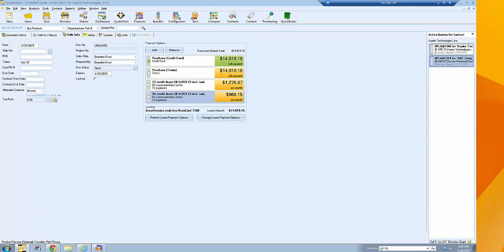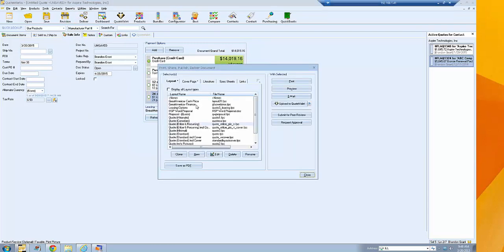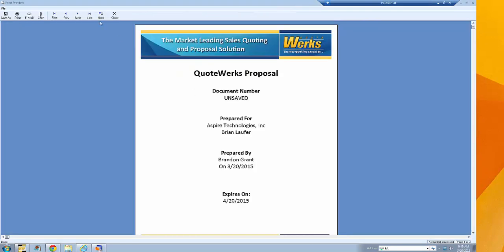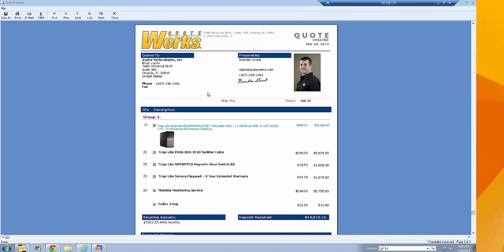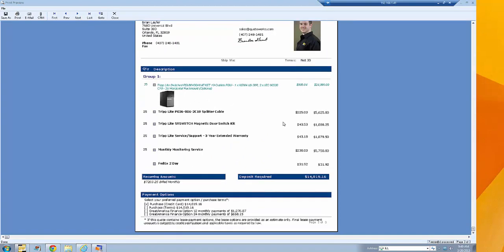We have a template set up that shows what this looks like when it's static. So this one has my different payment options down here. And then that's the one I have selected. So you can choose to show that if you want to, but you don't have to. So there's basically two macros. One shows which one you have selected, the other one doesn't. So you can choose which one.